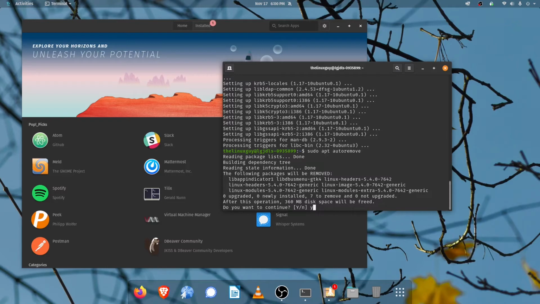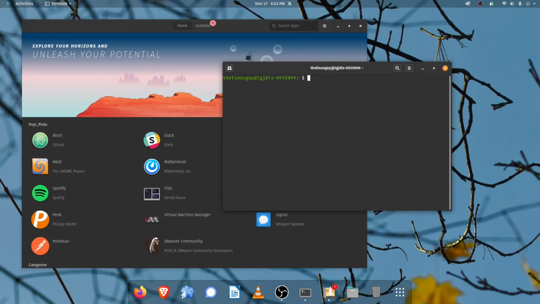Now, I don't do this every time I do an upgrade. I probably do it every couple of weeks or so, just to keep it clean, keep my computer running smoothly. But I do it to clean things out every now and then. The reason I don't do it all the time is because it keeps my system more stable. If there was a boot failure or something like that, it has these files to refer back to. If you take them out, things might break. So I recommend not doing it all the time. But I'm going to go ahead and do it now for the sake of demonstration, and you can see it works just like the upgrade, except for this one removes unnecessary old files.